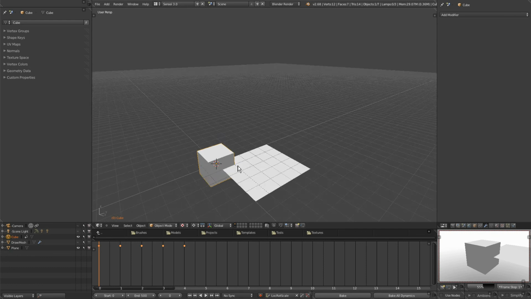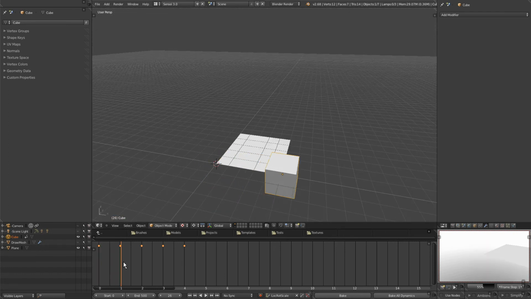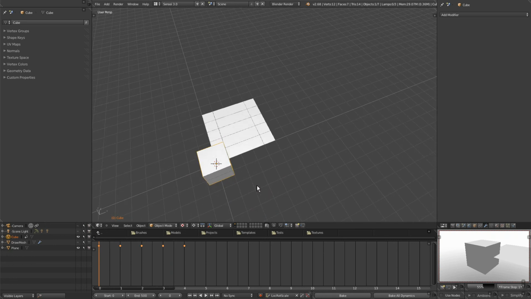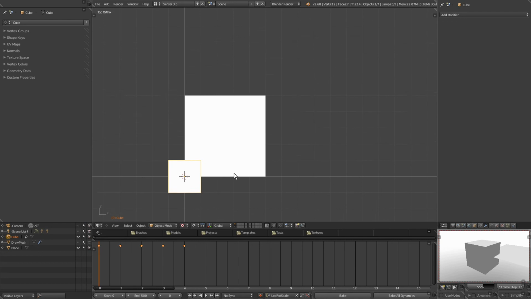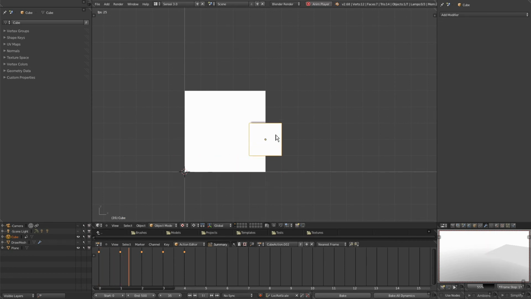But ever so often you'll have something like a gear or mechanical or like a clock turning or something like that that you really need Blender just to specifically animate to the positions you told it to and not get all uppity in your face. So if I press 5 to go back into top view, with all the frames selected, if I click this plus sign right here and I select key, and with all the keys selected change the interpolation mode to linear and I hit play, you'll see now that the cube follows exactly the positions which we told it to move.